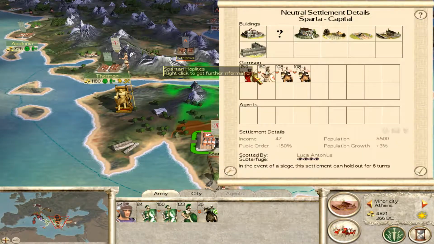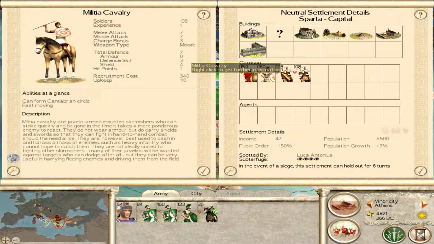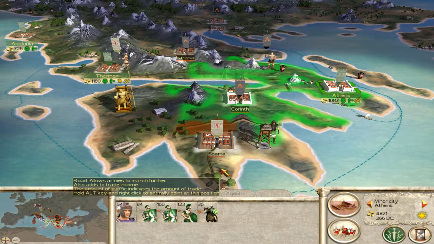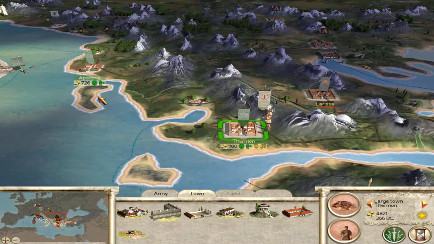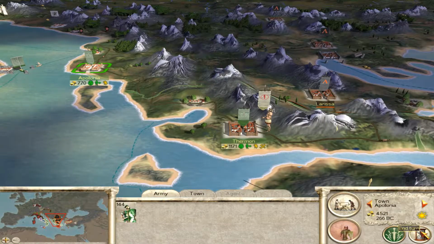Can I see what's actually in here? Oh, Spartan hoplites are a bitch to take down. And they've also got militia cavalry, which is a missile cavalry, so they're able to throw spears and outrun all of my infantry. I'm trying to think how I would take that. It's probably something relatively similar to the last city I took, but I'm going to leave it for a while and try to get a bigger army, because the bigger the army, the more likely they are to take it. I don't really see any options for me right now, so I'm going to move on to the next turn.